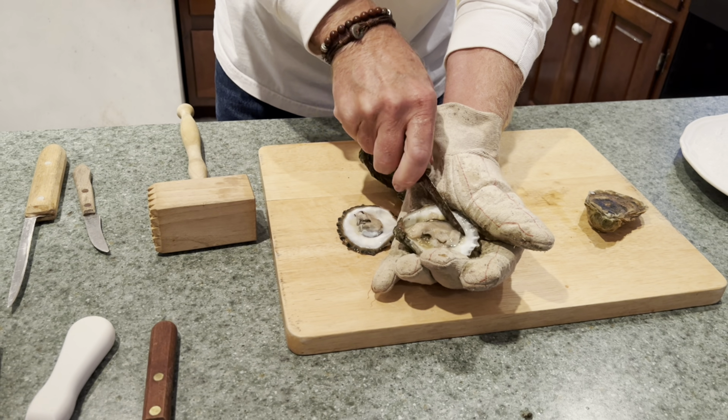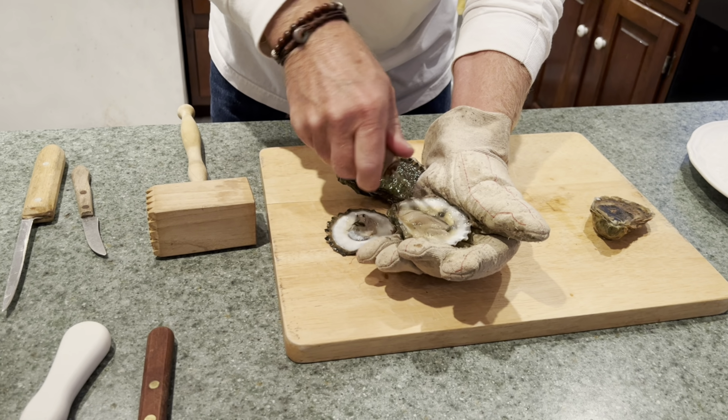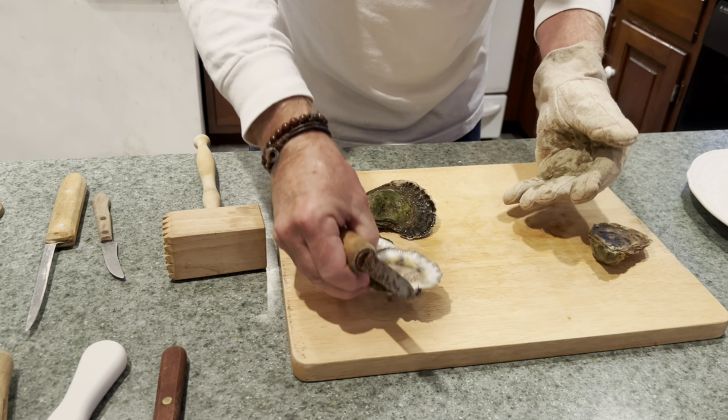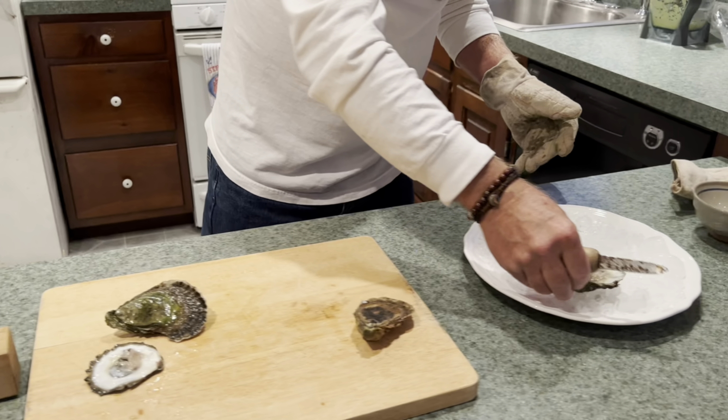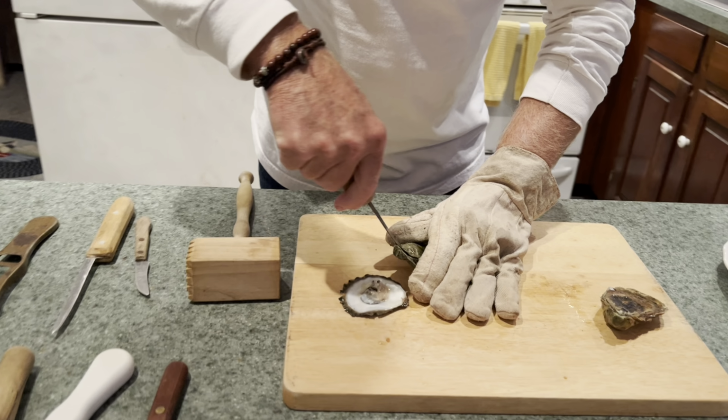And then you just come around here and you just peel it off. Okay, and you want to peel it off so when you're eating the oyster, you don't have to pull on it. It just slides down your mouth. So then we'll take that and we'll put that right there. And we'll just do another one here.